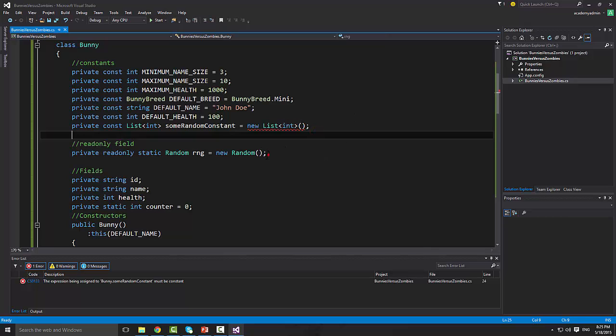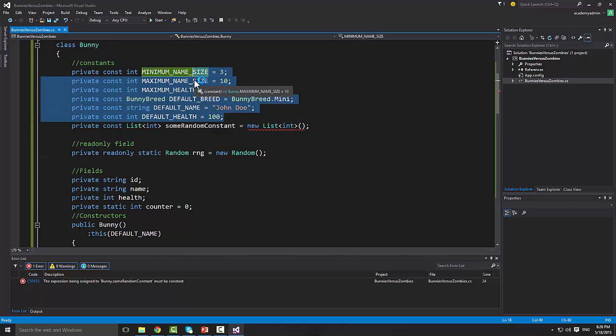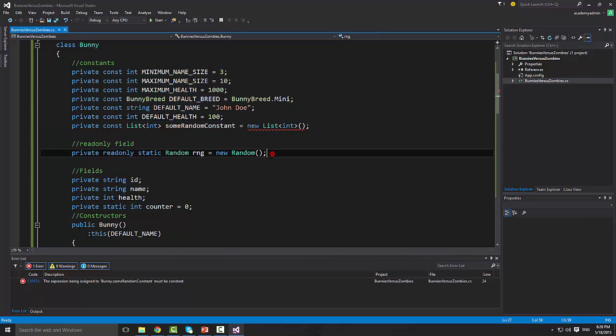Whereas read-only, I can give whatever value I want, but after that I cannot change it. So after this line, the read-only field is like a constant, but I can instantiate not just values which are going to be replaced at compile time, but I can also instantiate an RNG or something else which has the keyword new as well.